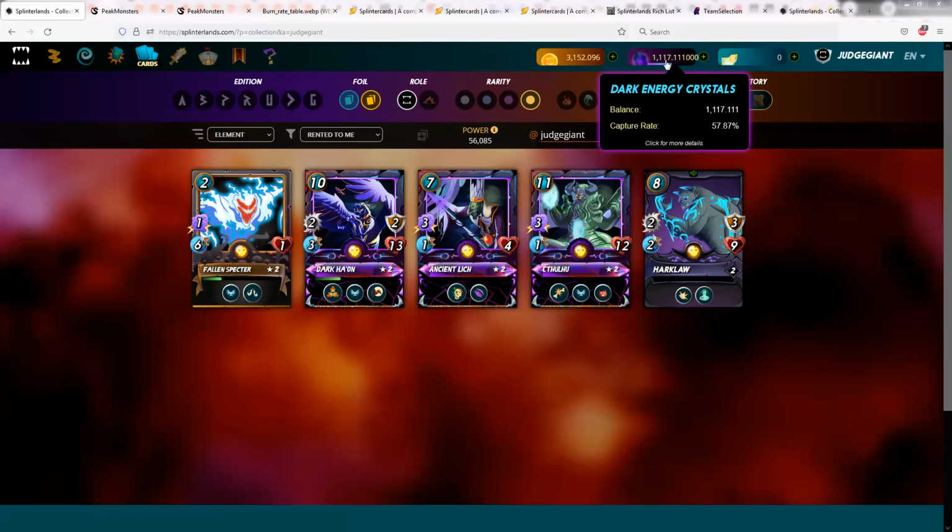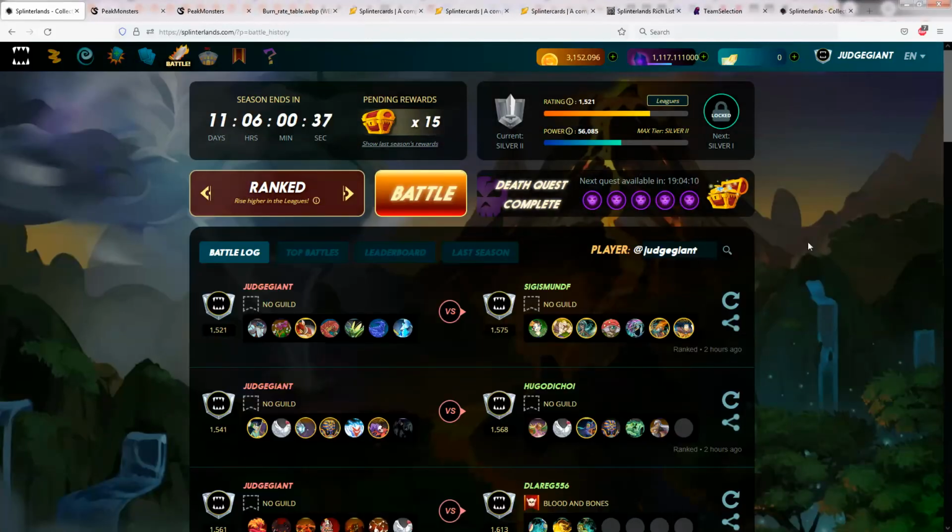And I was also able to stack up 2 daily quests. And because of the collection power I rented, it was 2 daily quests at Silver 2. So I ended up getting 6 chests. So I got 3 and 3. So if you figure, I basically made 117 DEC off of that.